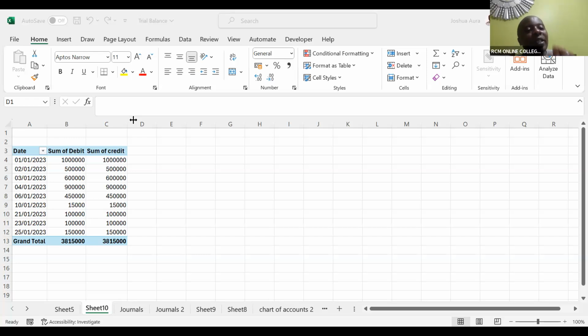There is no way you can tell me that you are a good accountant, ladies and gentlemen, and you are lousy in Excel. Let me tell you this as my son, as my daughter, because most of you, even the members of ISPAC who are here, have passed through my hands. You can't tell me that you're a very good accountant and yet you are very poor in Excel. Because it doesn't matter which software you're using, even SAP. At the end of the day, Excel is the king. People will tell you, hey, export this data from SAP.